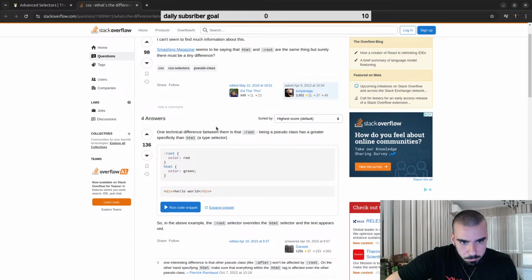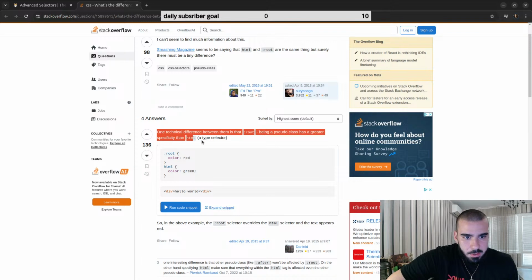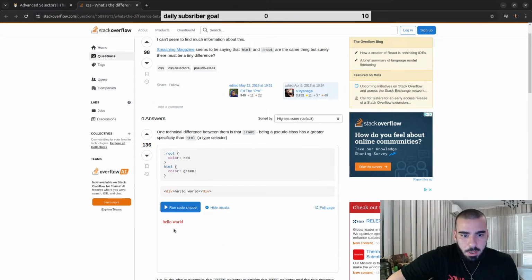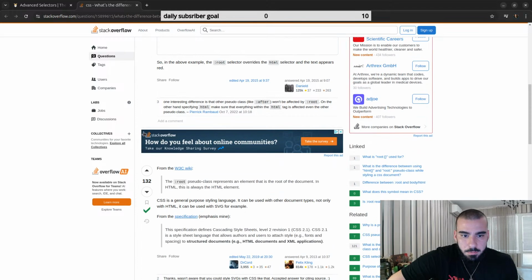Okay. Root, being a pseudo class, has a greater specificity than HTML, so the color of the hello world here will be red, as I understand.